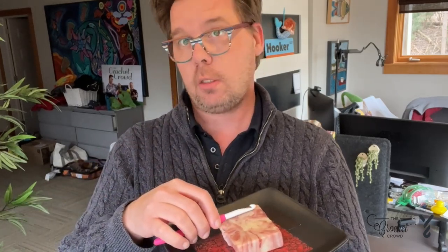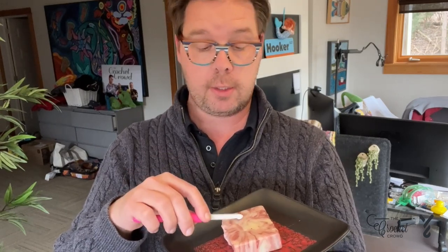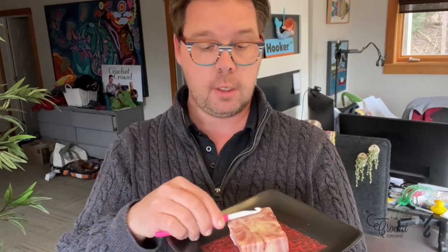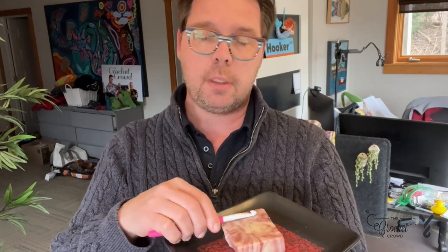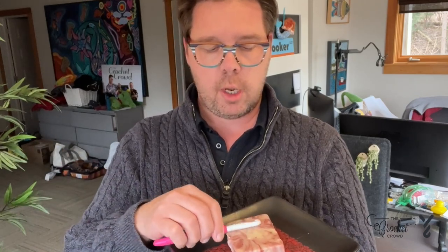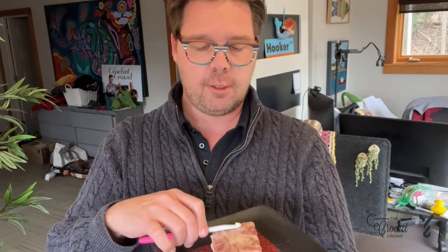You gotta be careful about your bar soaps — this one has a little bit of pumice in it, so I don't want to scrape my hooks. But what you can do is take your hook and rub it ever so nicely on your bar soap, adding lubrication to your hook. You can also put soap on your fingers and rub it on your hook. It's like your car — if it seizes up, it needs oil to keep things turning. Your hook may just be dry and needs a little bit of negotiation.